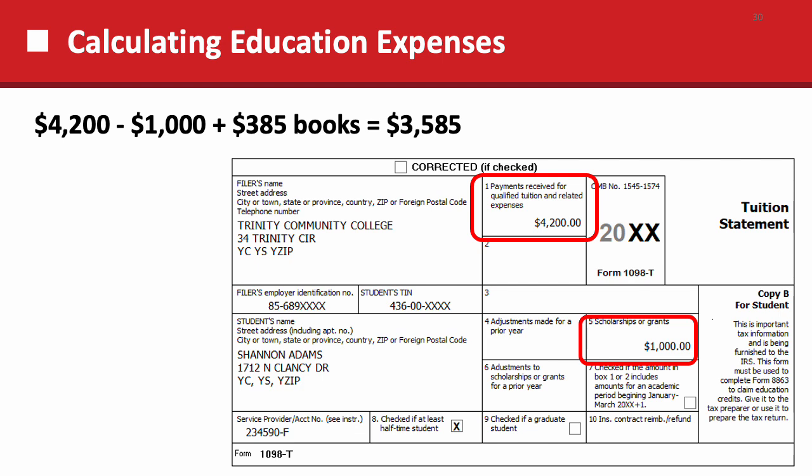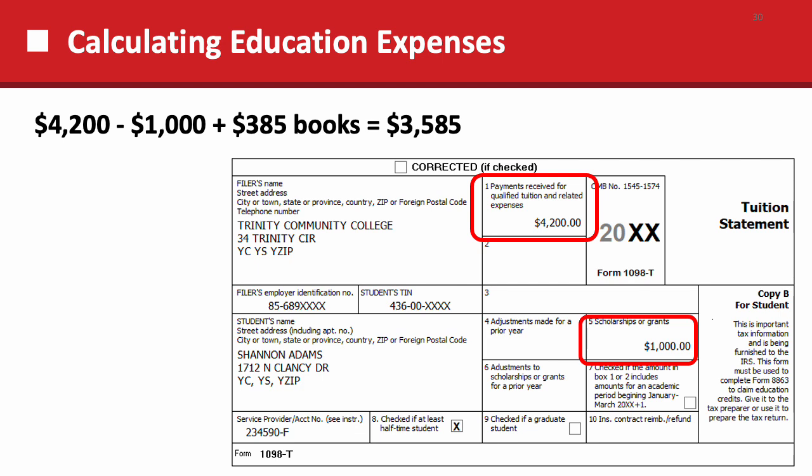Many tax forms are what we call type what you see, but this one isn't. Now, TaxSlayer screens don't follow the form. For example, not all the education expenses are listed on the form. In the interview, you may have received information about required books and supplies the student had to purchase. Now, expenses don't have to be just books. If someone's taken a lab class, then a lab coat and protective glasses that are required for the class will be eligible expenses. As you can see, the net education expenses for Shannon are $3,585.